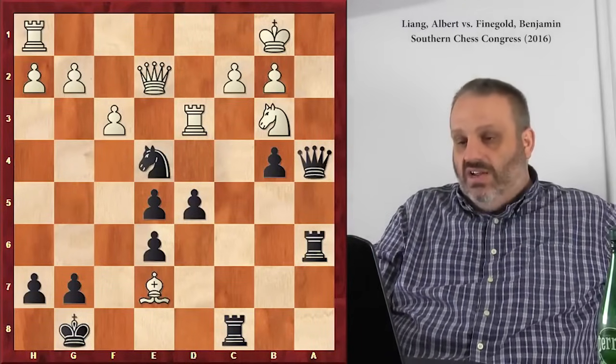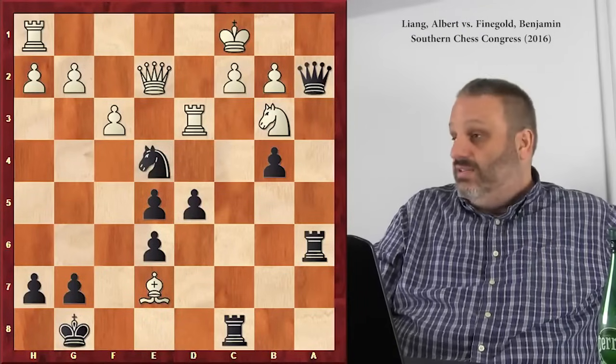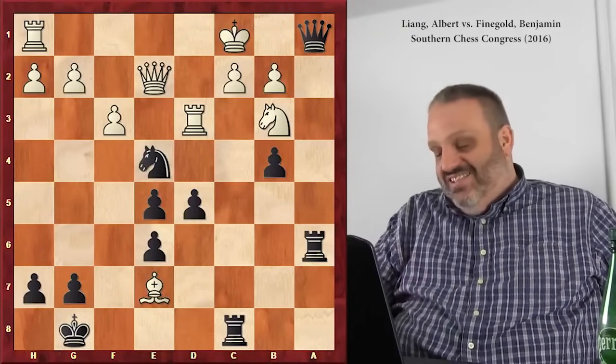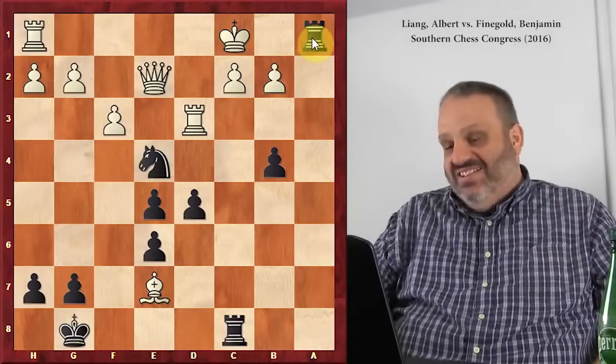Okay, so he took, I checked. Now he did something really, really, really bad etiquette. I checked and he resigned. Come on, are you kidding me? You can't resign here. Either you resign after knight E4 or you play to mate. You don't resign in the middle of it. Yeah, and he resigned instead of getting mated.